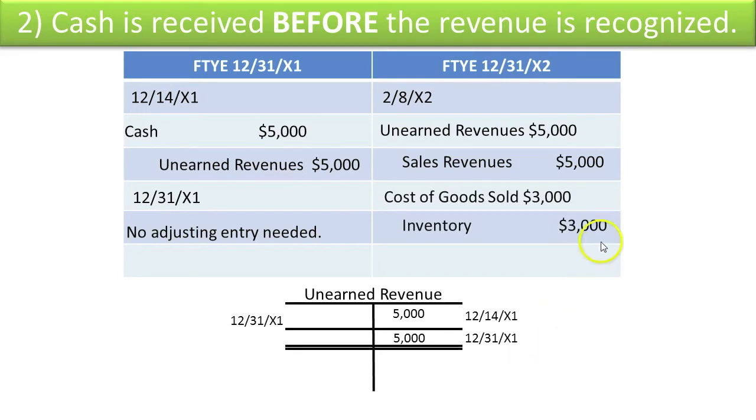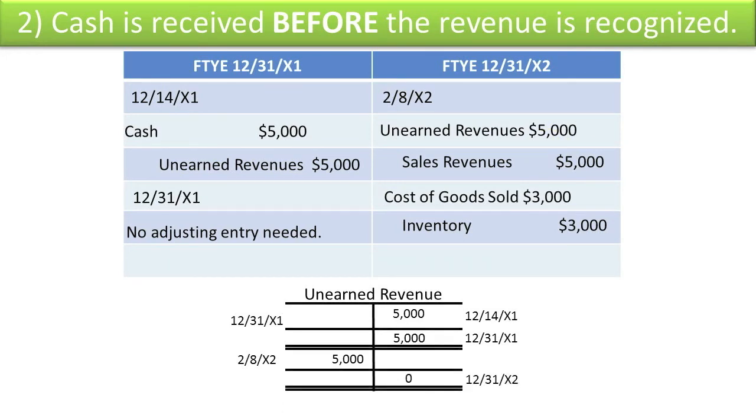So he may have taken the asphalt shingles out of his inventory, credit that, and debit cost of goods sold $3,000. And we'll assume he did all the work himself, so we won't worry about the employee wages expense. By posting this debit to unearned revenues, we now can update the unearned revenue account to show that the balance is zero.